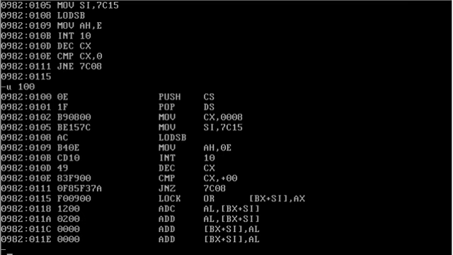Move SI 7C15, that's fine, LODSB, that's fine, MOV AH, 0E, interrupt 10 is okay, decrement CX, compare CX with 0, this all matches what I have here. Okay, yeah, that's where it goes off the rails.